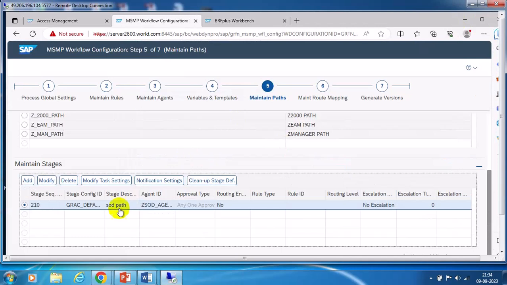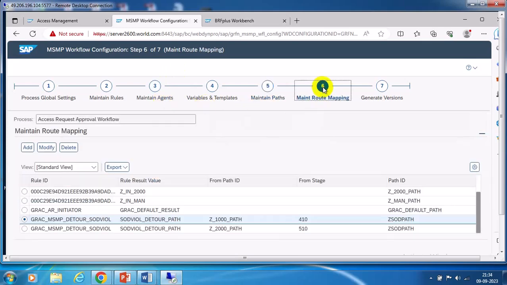Okay, so now from this table, right? As soon as SOD violations exist in the request, it will trigger. Once this exists, this is my path. Then where does it need to go?